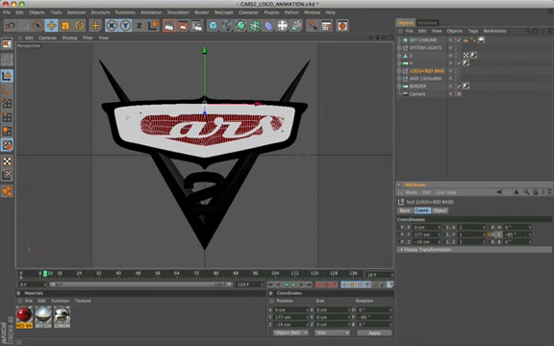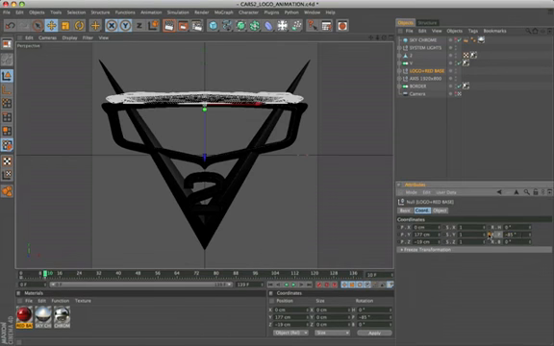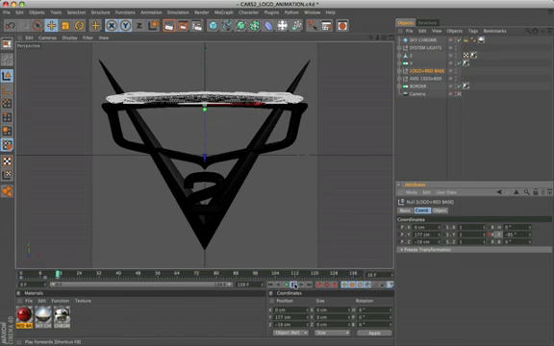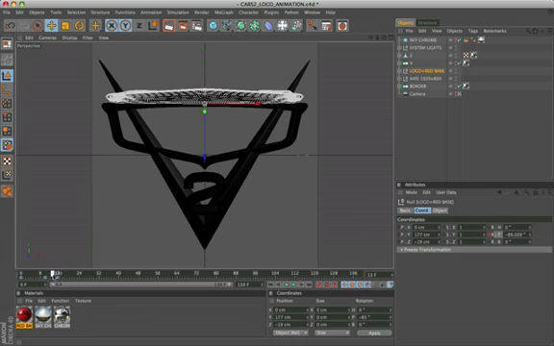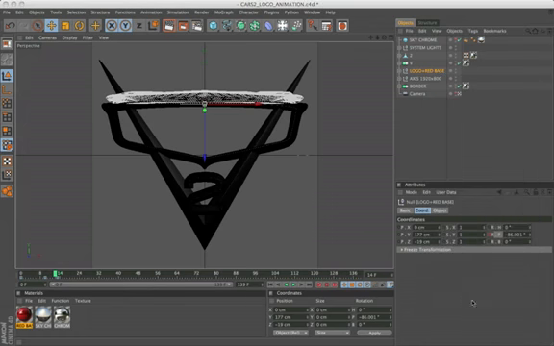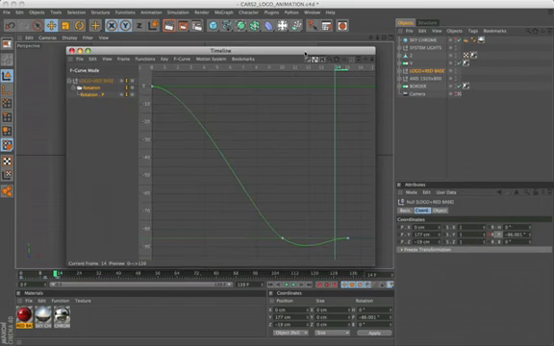In frame 10, -85 degrees, and in frame 15 confirm the same value. If we see the logo, between frames 10 and 15, a little movement was generated. This is generated automatically, and we can see it in the F-Curves panel.